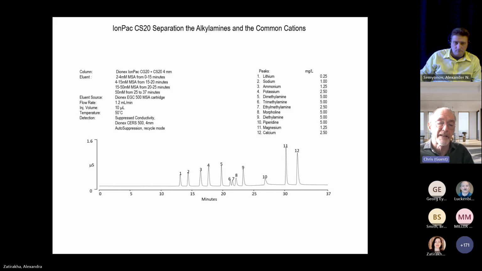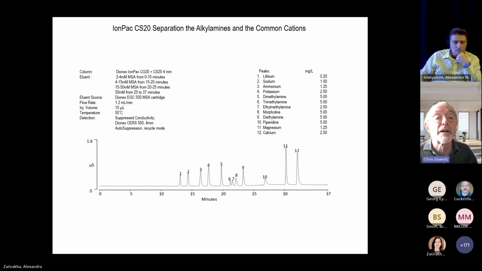Because, as I mentioned, you get better separation of ammonia from sodium on sulfonates, we wanted a phase that has sulfonates in it, but it's diluted with these other 2 monomers so that they're not too close together, because if you have them too close together, then you have too much retention for calcium and magnesium.